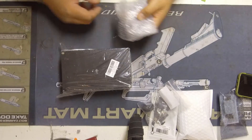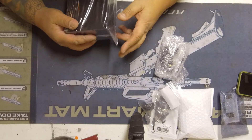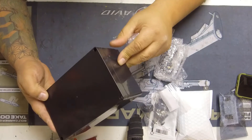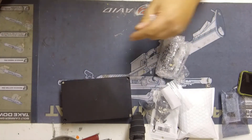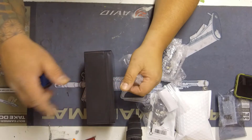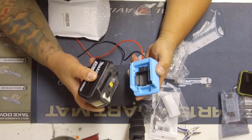Welcome back — today is part 3 of the ice house modification. I'm going to be building a power box to power the whole unit. The box is a little bigger than I was looking for; I ordered it offline and it's in metric — about seven and seven-eighths by four and five-eighths by just under three inches. I'm going to be using a Makita drill battery to power the setup.